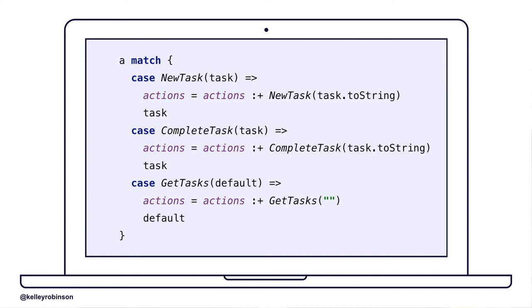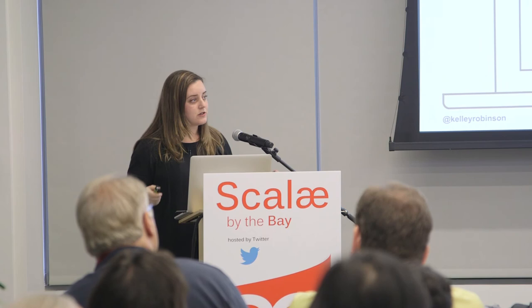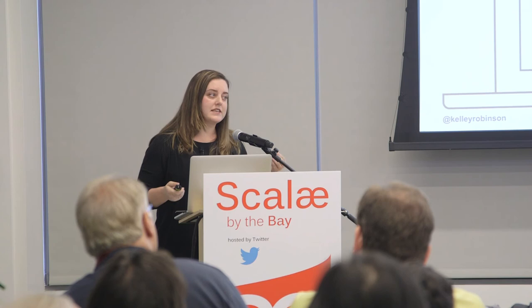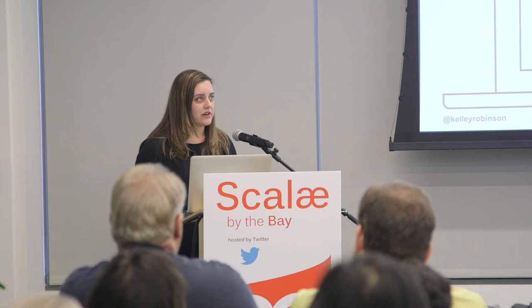And this is where you can start to think about how you would define multiple interpreters. You know, we've defined here creating a task to be adding it to that variable list of actions. But in your production interpreters, this will probably be making a database call. And so the cool thing about this is then you can create test interpreters, production interpreters, maybe multiple production interpreters if you have different use cases for that. But you can start to kind of see how this would take shape.